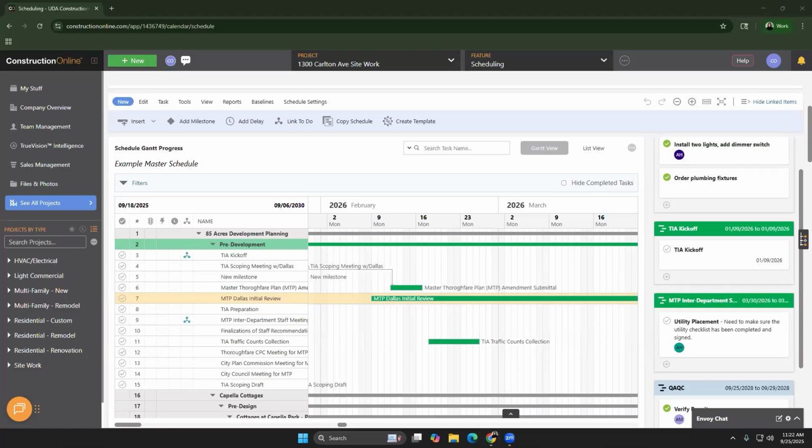Another question that we're getting in the question and answer is, have you ever been able to have to-dos auto adjust the deadline based on when the item is happening in the calendar? The answer is that the to-do date, when you create it from the schedule task, is going to have the same due date, but it's not going to automatically update. Again, if we use that ordering example, you may not want to order that date or that framing if concrete gets delayed. You kind of want that to stay.